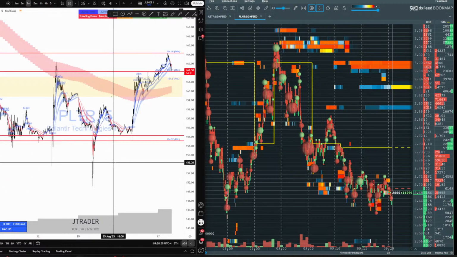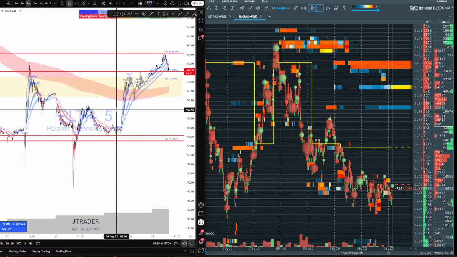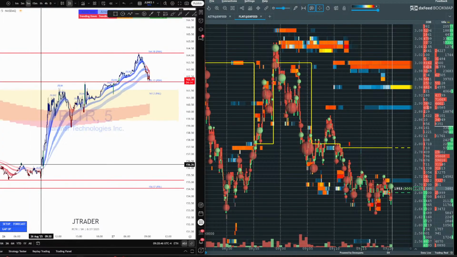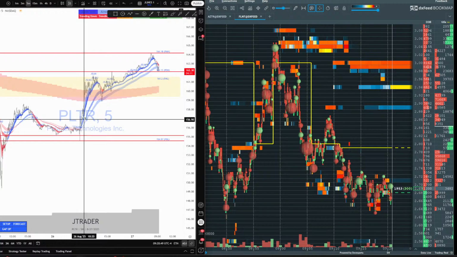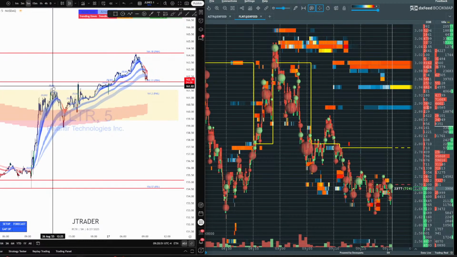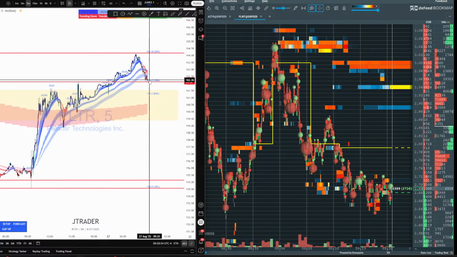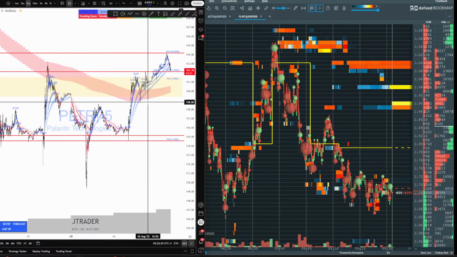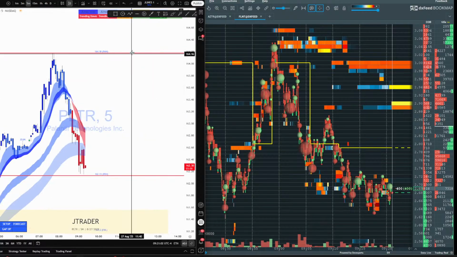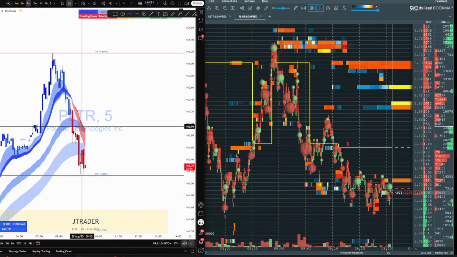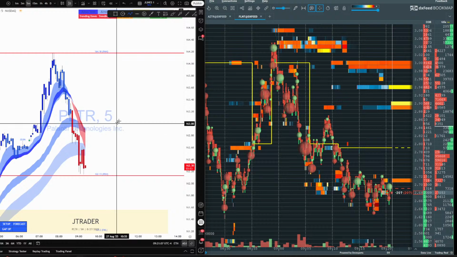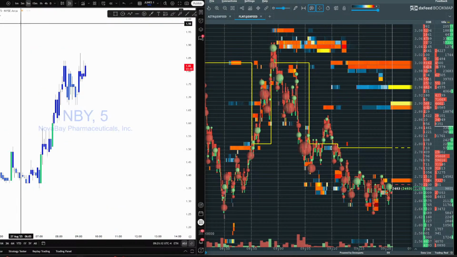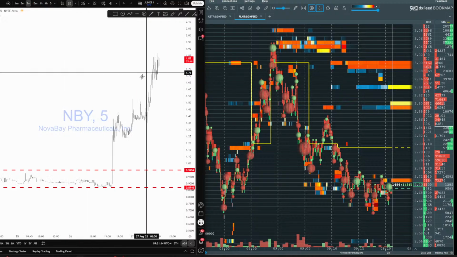PLTR, strong stock. Here we go. Beautiful bullish trend from yesterday. The morning over here, it bounced. You can see it came all the way up, then failed back to the 5-minute JLines, and now it's testing the previous day high. In order for me to take the long, I want to see all the JLines become blue, and then I'm taking a long play. Okay, team, we're still a little bit far from there.